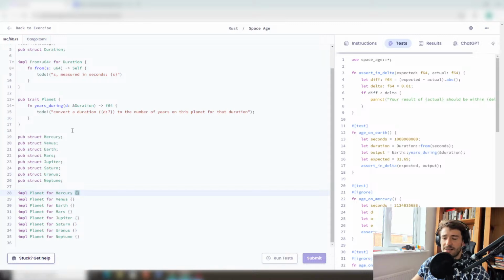So if I'm on the planet Mercury with a struct Mercury, and then I say dot years during, if I've implemented this Planet trait, it's basically like adding a method to the struct. And then I can override this function signature inside of impl Planet for Mercury. I don't really think I need this. Convert a duration d to the number of years on this planet for that duration.